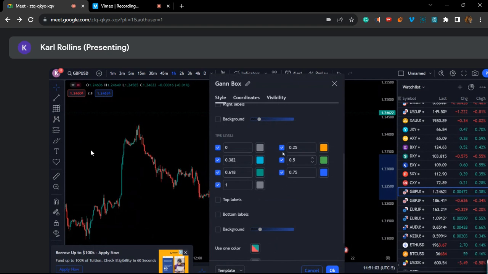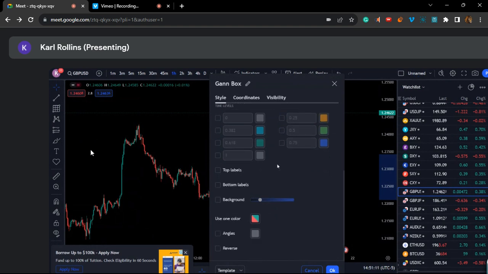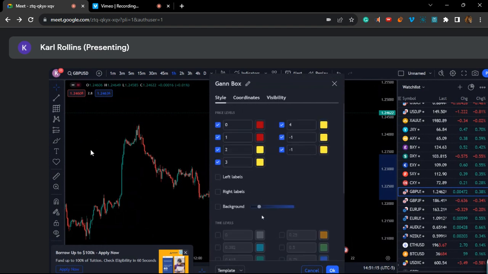All we're using this for is standard deviations. All the other stuff we don't have to use. I see people using GANN boxes and fans, and I'm like, these people are lost. All you need to do is stop trying to be lazy and learn how the structure works like I did, thanks to ICT. People are out there using all this dumb stuff because they're lazy. Okay, scroll all the way down.